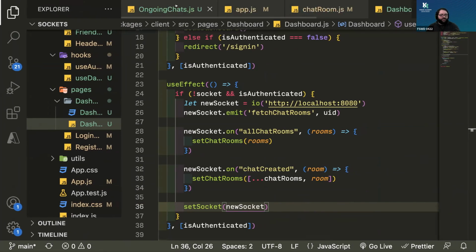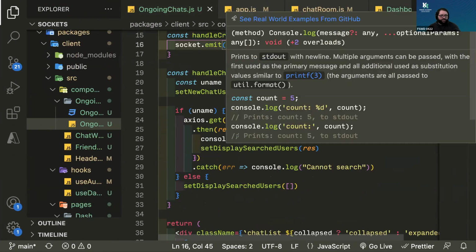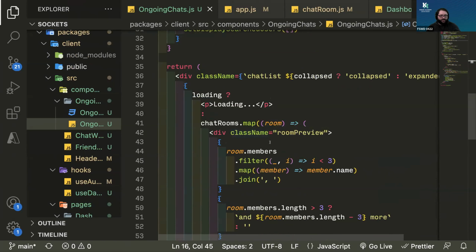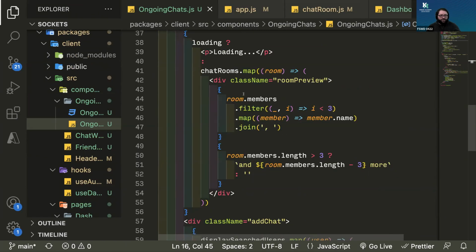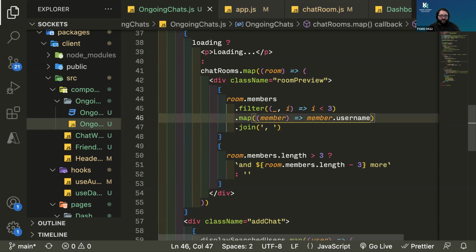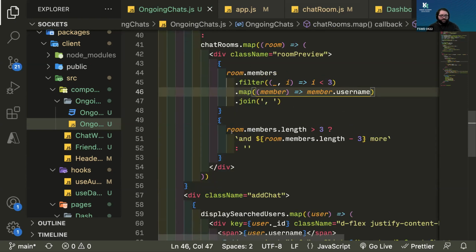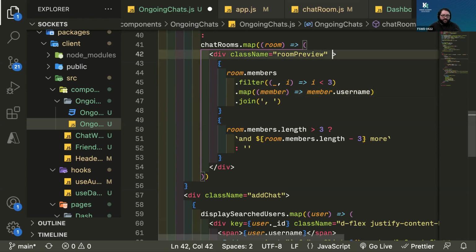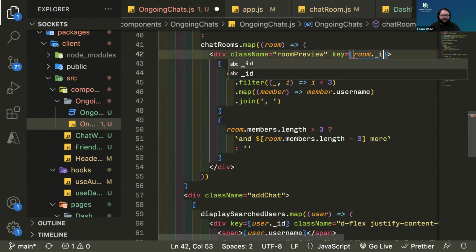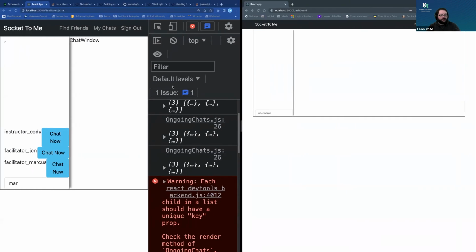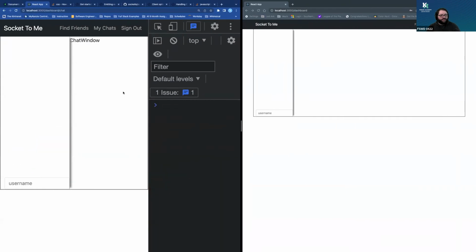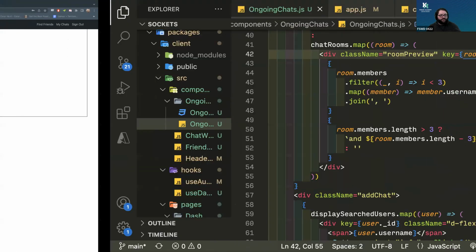Okay, so then if we go to our ongoing chats, which is where that is put. Remember .username. And this should be a key, room._id. Uh-oh.